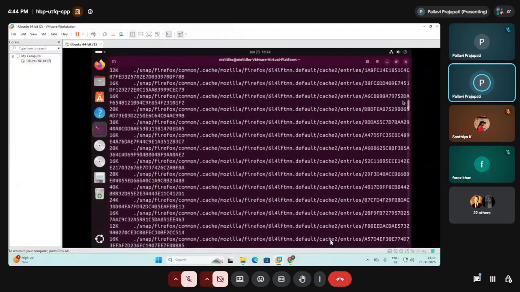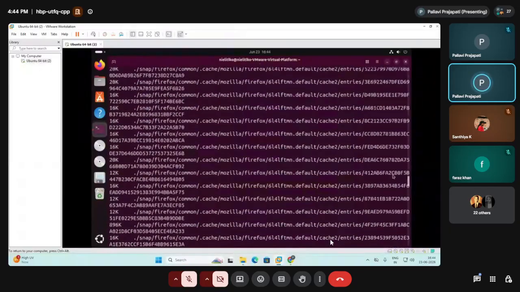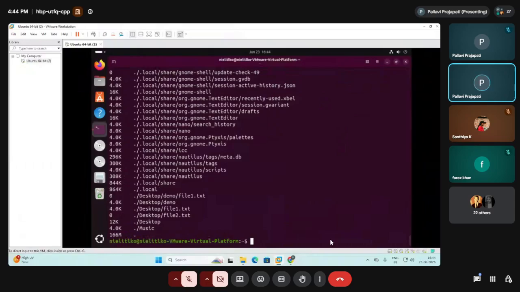It will show you the disk usage of all the present files, directories, configuration files, hidden files, each and everything. So du -ah will show you the disk usage of each and every file present in this user.